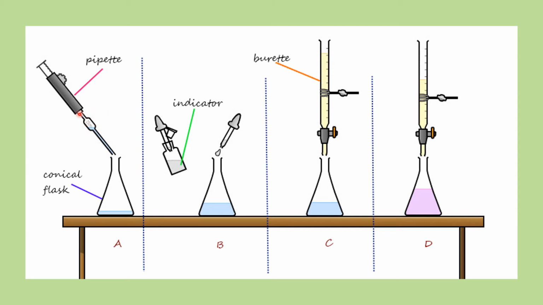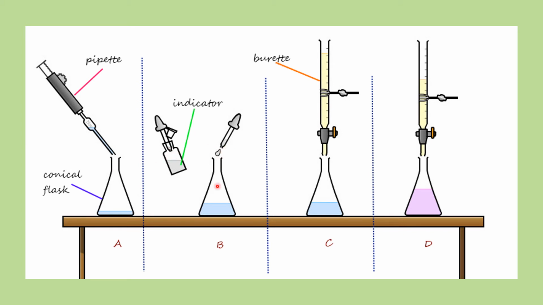So we've taken our vinegar and we've transferred it into this. It's called a conical flask. We've met these before. The only reason we use this shape of flask is because the whole time we're doing the experiment, we'll be swirling this liquid around, and a conical flask is a nice easy shape to swirl around and to stop the mixture from spilling over the top like it would in a beaker.